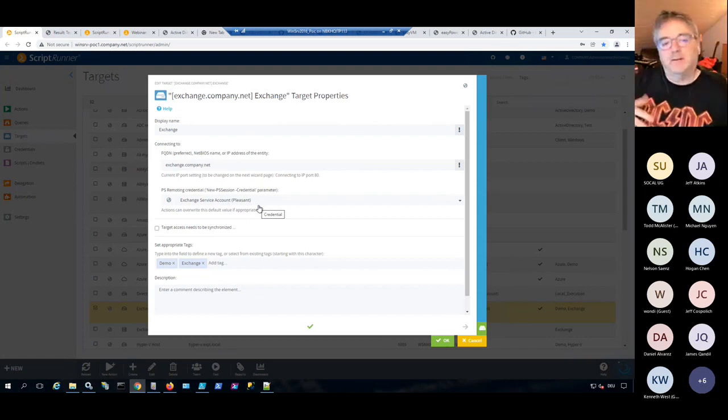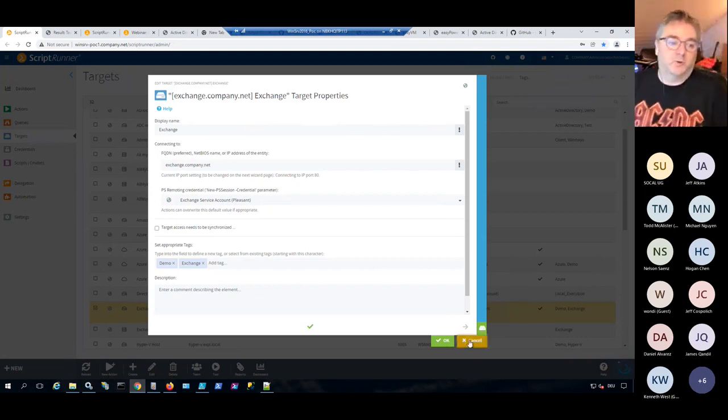Having this mapping between the backend system and the credential means you don't have to have that information in your scripts. Since it's an Exchange target, we know how to start the implicit remoting session, so everything is done by ScriptRunner.